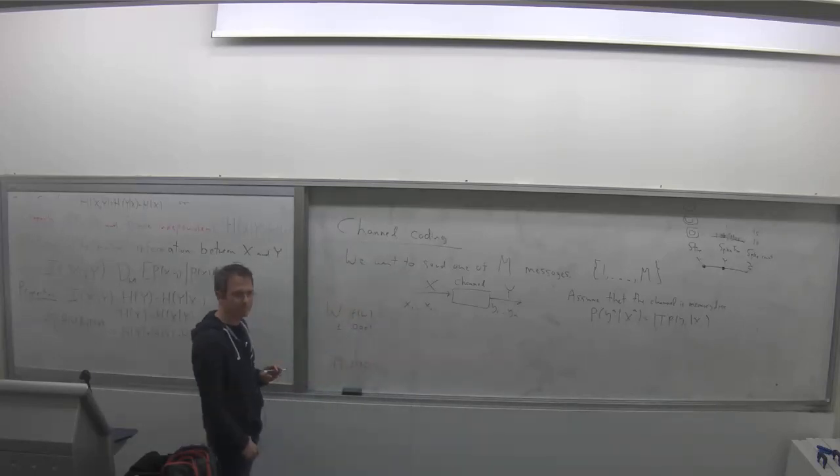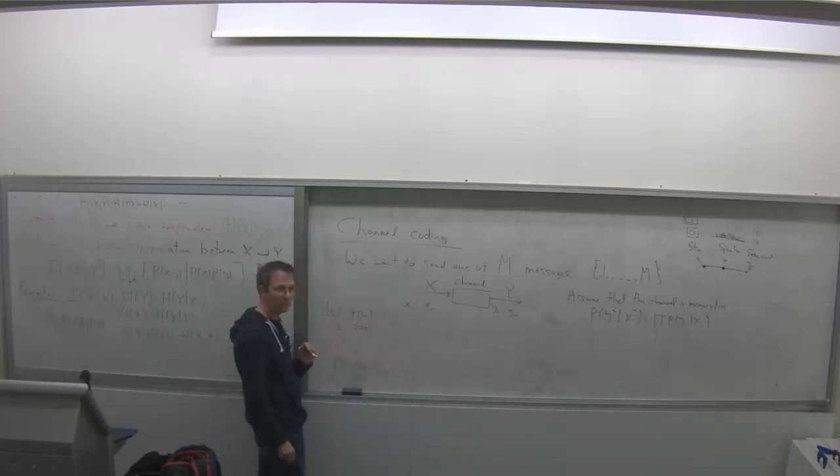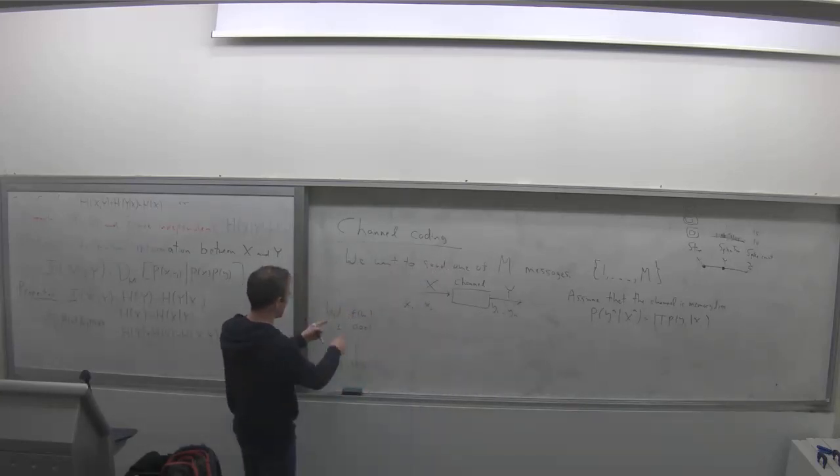Okay? So every message gets a sequence of bits, and we're assuming for this game that the number of bits is fixed. So we don't have variable length as we did in coding. Because now we're dealing with a much harder problem, so we're not going to be greedy and try to play with the length. We'll just use the same length throughout. Is that clear? So now the game is we take this w, this is the message that we want to send, we encode it. This is called the channel coding. So we code it for the channel.